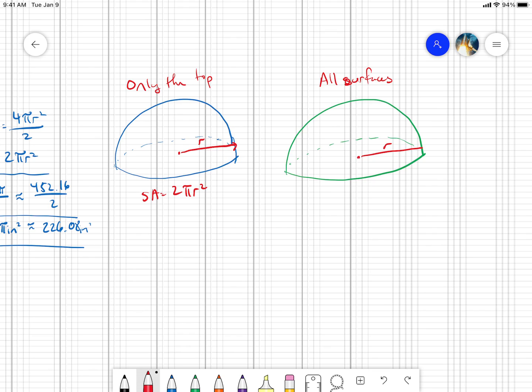So if I wanted to do it for this one, it would be 2 pi r squared plus the area of the circle underneath, which would be pi r squared, or 3 pi r squared. Which I know sounds weird. So that's why I didn't want you to think about hemisphere in terms of formulas. Try to think more about just solving the problem. Does that make sense? Okay.